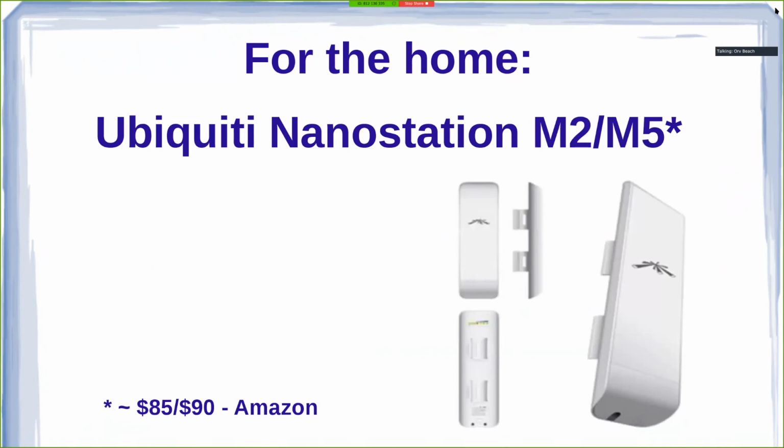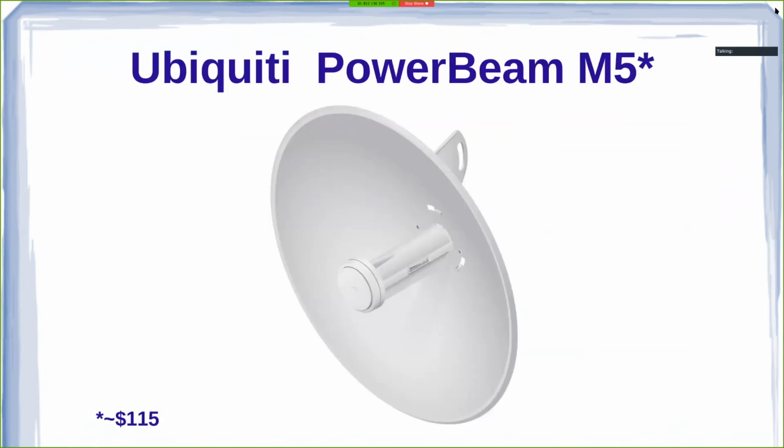So here's what you do. These are Ubiquiti NanoStations, the M2 and the M5. They look identical. Inside that little plastic box, which is maybe 10 inches tall, is the CPU, the RAM, the ROM, the Ethernet interface, 2 radios, and 2 beam antennas, one vertically polarized and one horizontally polarized. And you get all of that for less than $100. It's amazing. You tie wrap it to a mast up high where you've got line of sight, and you're good to go. The NanoStations are good out to 5, 6, 7, 8, maybe 10 miles. You get out much farther than that, you need more gain.